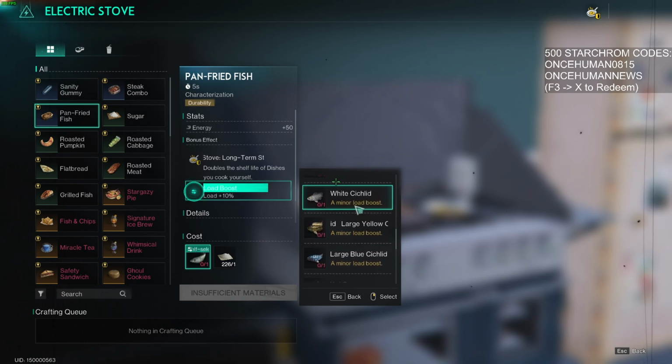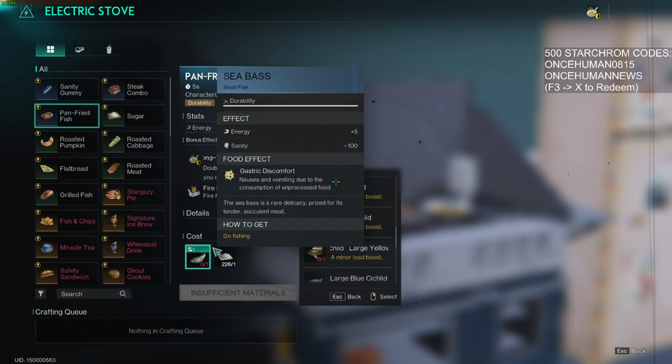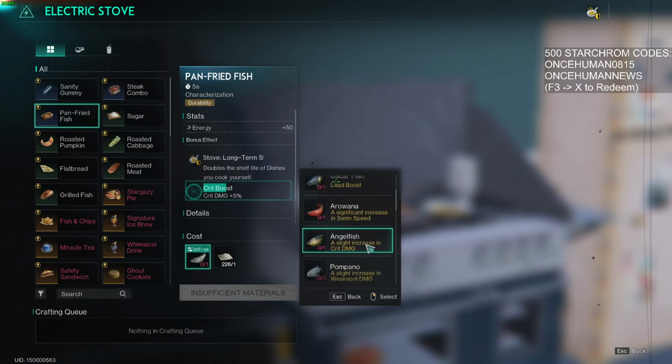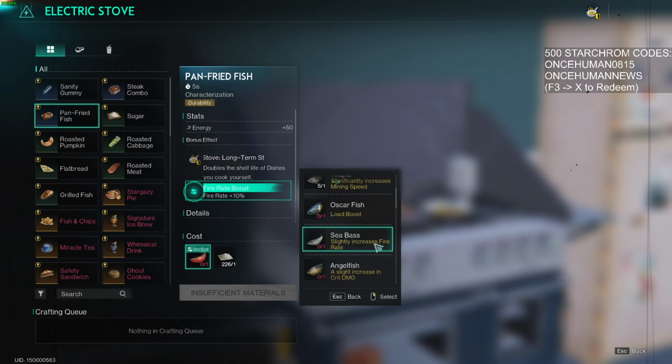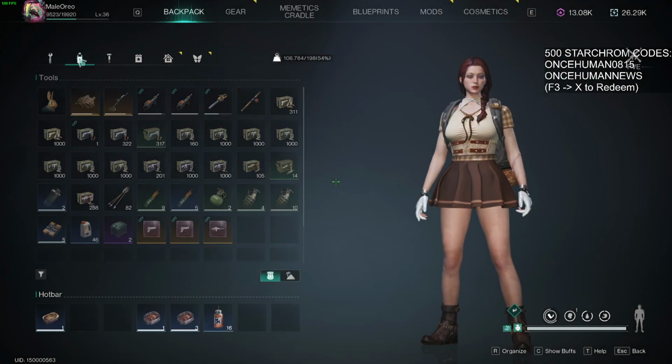I'm definitely going to recommend stacking the fire rate one, which comes from the pan fried with the sea bass. Stacking that with the thin rabbit meat. Then you could stack that if you really wanted to with like the crit damage or the weak spot damage. It doesn't really matter too much, to be honest.